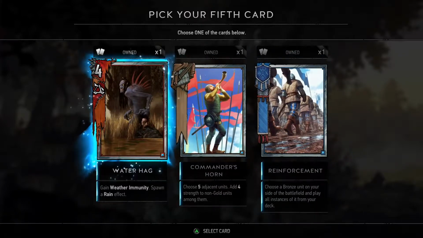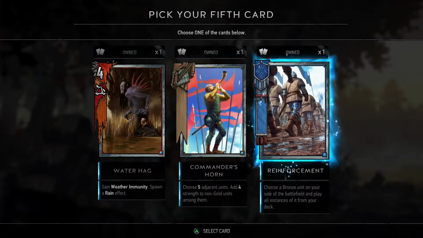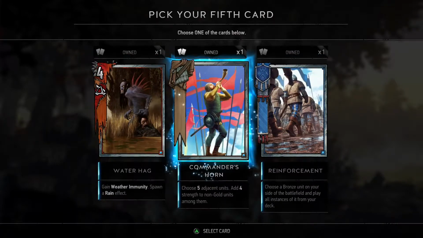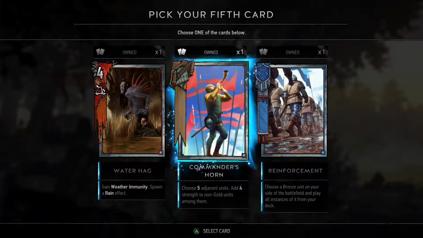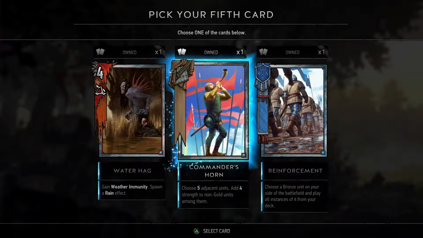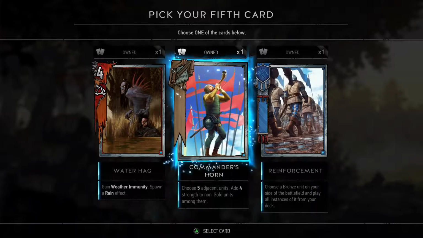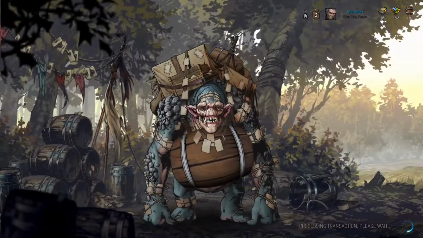So with these, it's a bit of a wash which I want to take. I haven't really used Reinforcement all that much. I don't really find it useful, at least not yet. It's either Water Hag or Commander's Horn. I haven't played a lot of monsters in a while. Spawning a rain effect sounds pretty useful, but then again, could I ever use 2 Commander's Horns? It's really unfortunate it's no longer every unit, but still I might take that. Just to be sure I have another one.